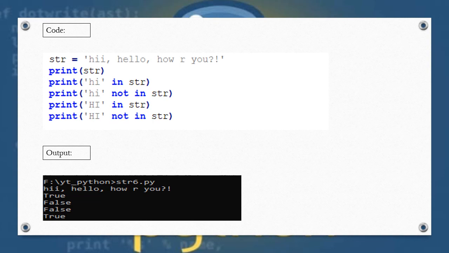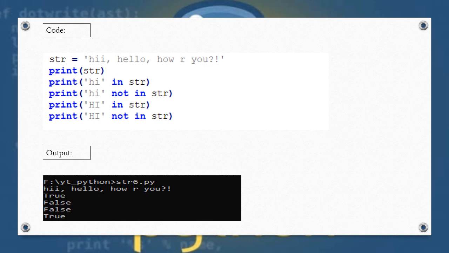When we print it, we will get true because we have "hi" as a substring in the given string. Now if we use the not in keyword with "hi", we will get false, because we do have the substring "hi" in our original string.